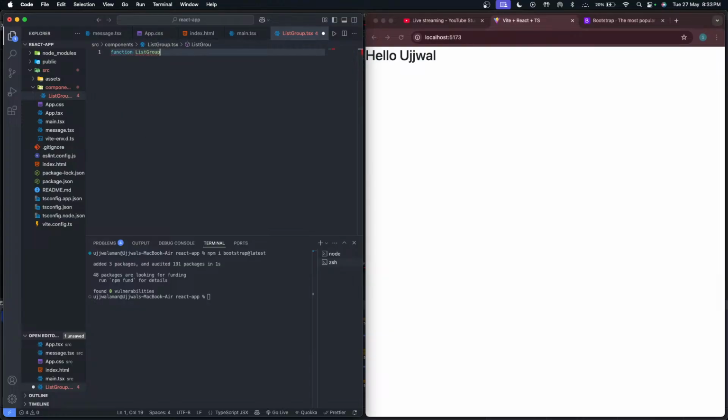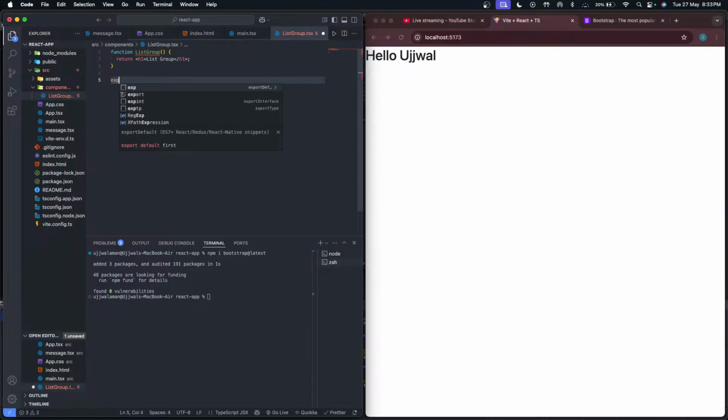Similar Pascal casing here also. All right. And now I will simply return an h1 element, which will say List Group. We hit save and we export this ListGroup, export as default.